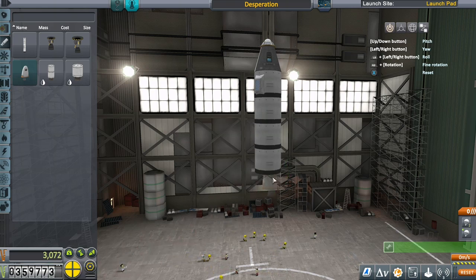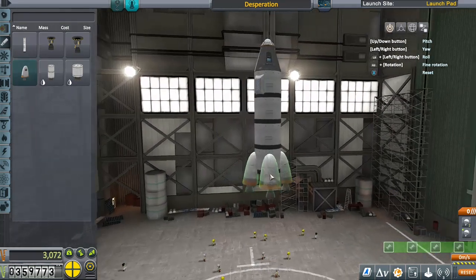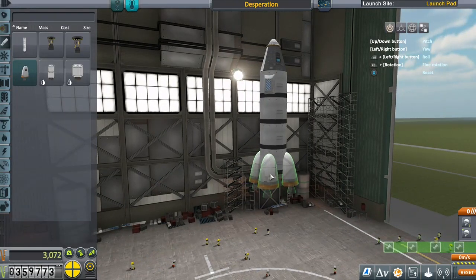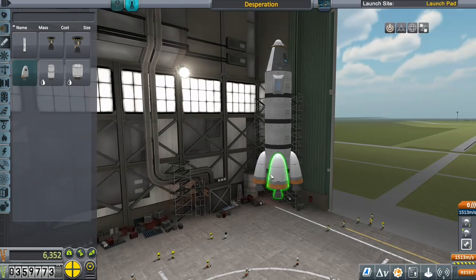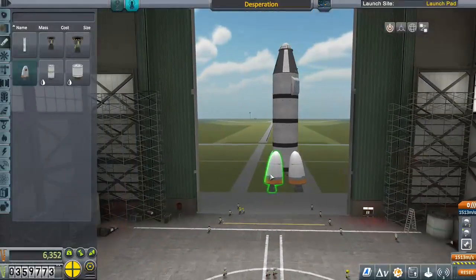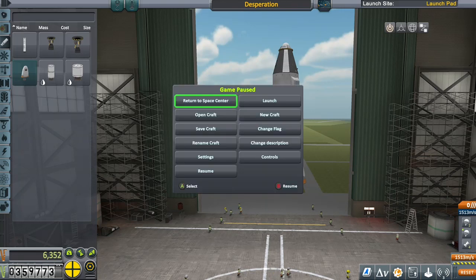Actually, let's do radial 4. Yeah, that looks nice. Alright, yeah, sure, save. Save craft. Launch.